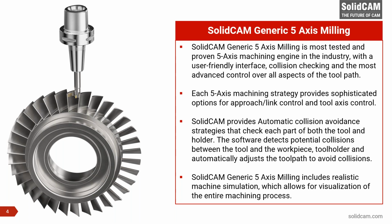So if you are a user migrating from 3-axis to 5-axis, it's very easy because the user interface looks absolutely familiar to what you have with 3-axis. And the most important thing is we have advanced collision checking and control over the entire toolpath. The user gets complete control over the entire toolpath. He can machine the part the way he wants and make the machine move the way he wants. So everything is controlled by the user.